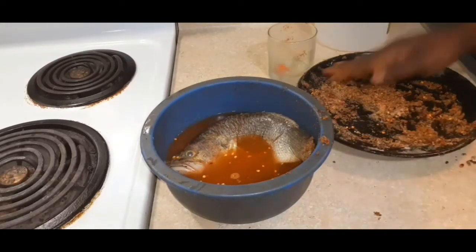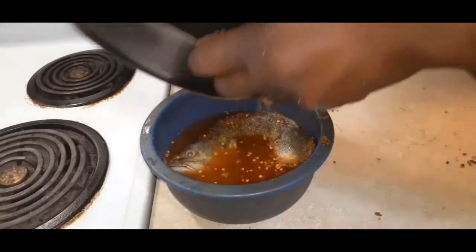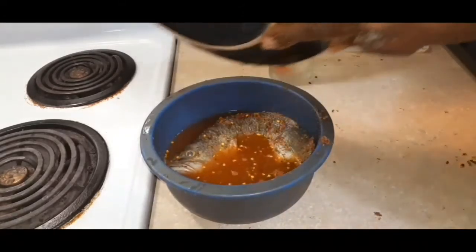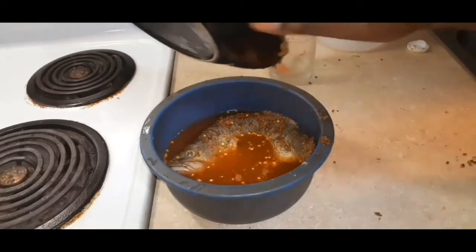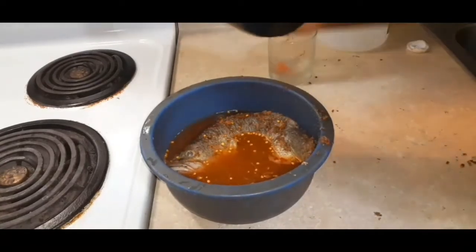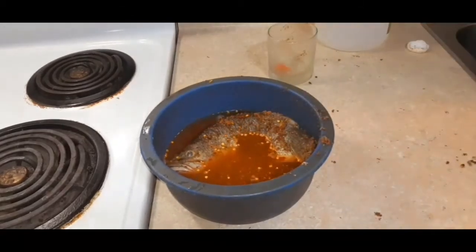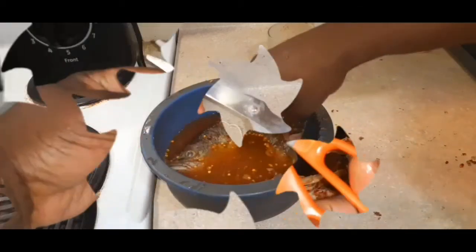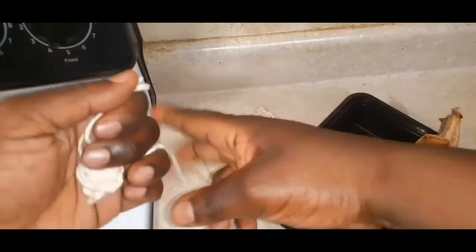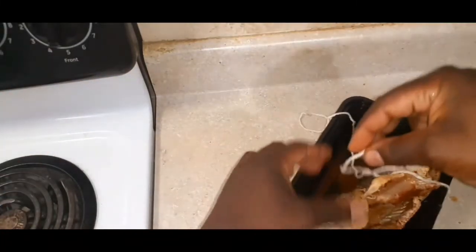All those spices, and you're gonna let that submerge in there for 24 to 48 hours, okay? And it really depends on how big of a fish you have too. If you have a bigger fish than this, I think 24 hours will do, but if you want it more intense, 48 hours would be fine as well, okay? So now, guys, 24 hours has arrived.